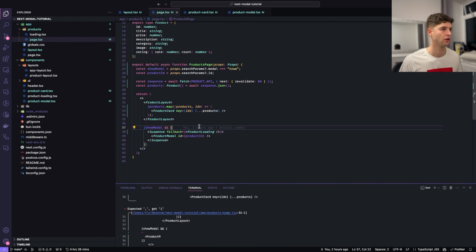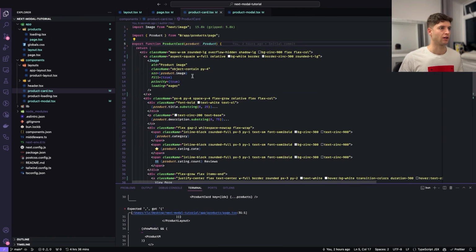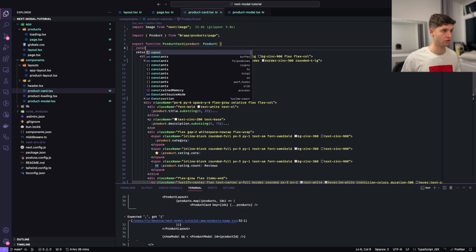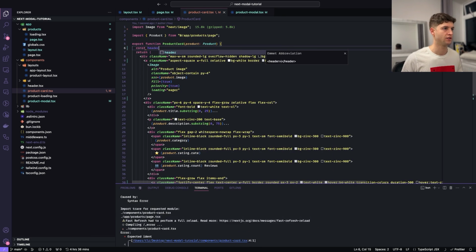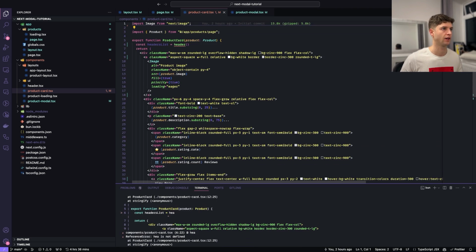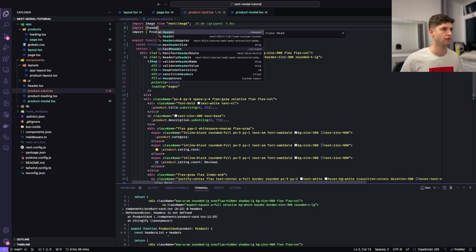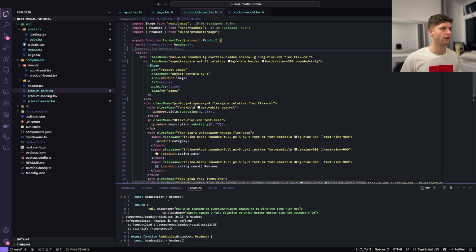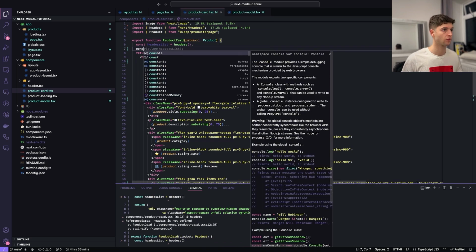So we now need to go into our product card. And do you remember that thing that I showed you before with the headers, the path name in the middleware of Next.js, where it sets the path name as one of the headers, which is called xPathName? That is what we want to get here. So we need to use const headersList equals headers. And we need to get those headers from Next.js, so import headers from next/headers. So we've got our headers list. Now we want to get our path name.